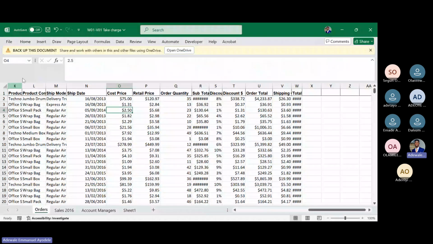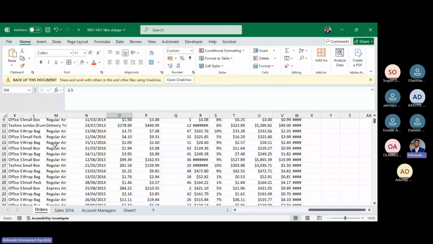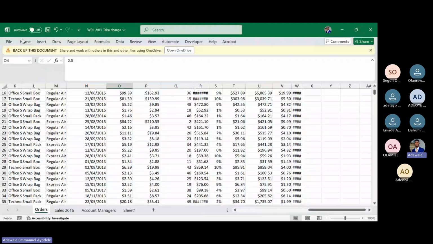Another thing I want to show us now. I'm not sure if you are paying attention, there's something that just happened now. If you want your home ribbon to appear, you can simply double click on the home ribbon. You want it to stay, double click it to stay. If you double click again, it will make it disappear. Double click to make it appear so that you can work with it at any point in time.